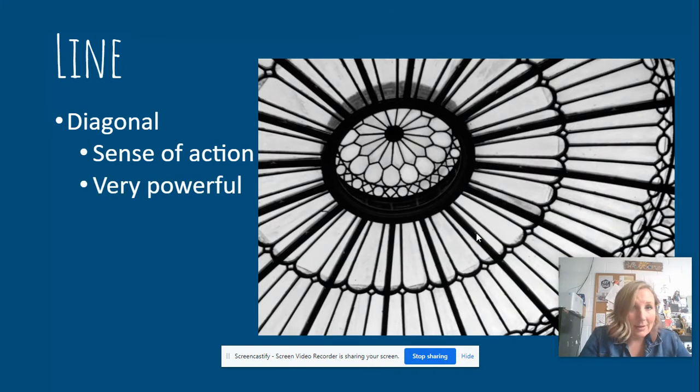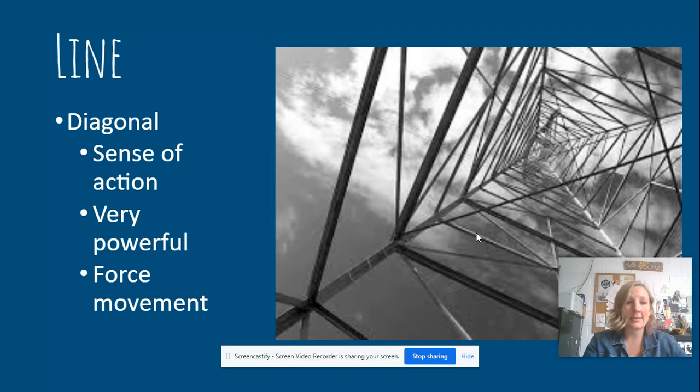Again, very powerful. A lot like the vertical lines that we talked about, they have a lot of power to them and substance. They force movement. They force our eyes to move around a picture. Diagonal lines do not feel like they're standing still. In fact, think of somebody standing there with their legs straight. If somebody is standing in a picture and they're not moving, their legs and arms are straight down. But if all I did was take my leg out one way, my arm out another way, then suddenly you get this idea, even if you can't see me move, that I'm moving.